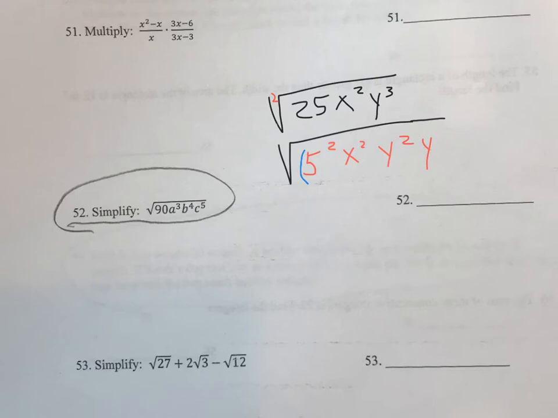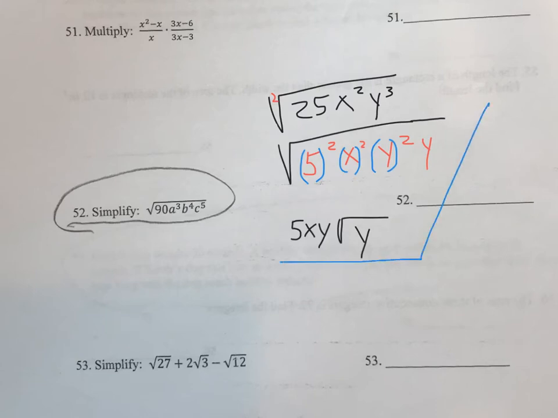Now in this case, who gets out of jail? Well, clearly this 5 gets out of jail because he's showing a waiver of 2. This x gets out of jail. This x was always going to get out of jail based off of the initial writing there. This y gets out of jail because this y is showing a waiver of 2. But this poor y is left behind. So who gets out of jail? 5x and y. So I'm literally going to write 5xy radical y. Done. Okay, if you want to simplify something like that, it turns into that.